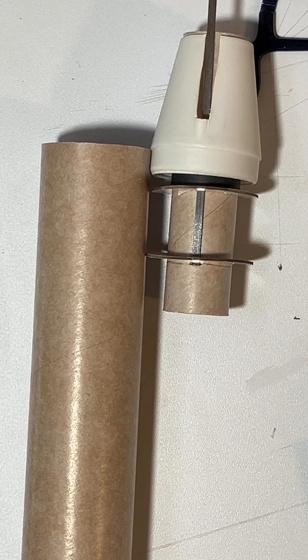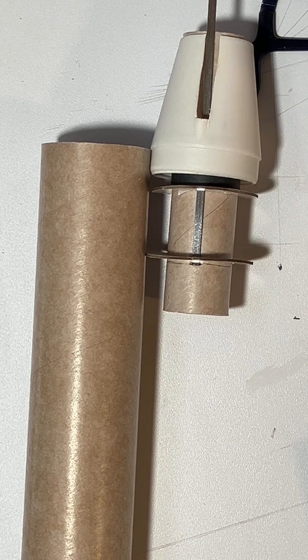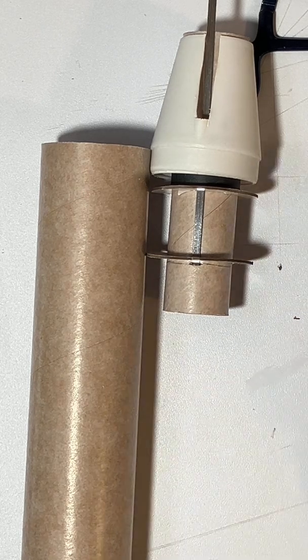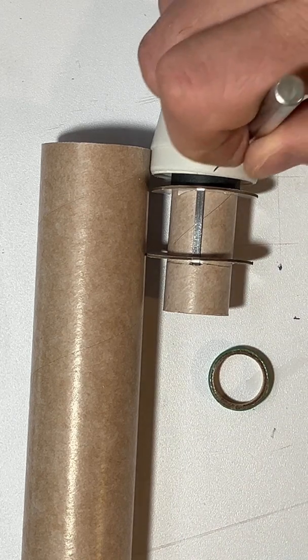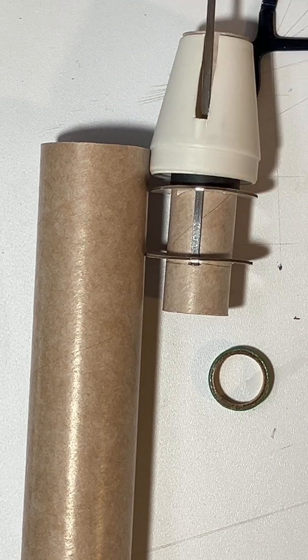A little bit complicated, but once you see the parts together it's easy to say, 'Oh yeah, I can build that now.' So what I'm going to do now is glue on these two centering rings and glue in the thrust ring as well. I'm going to use the same technique I showed before — put this in partially, put some glue around it, then push it in with the engine. If you look inside there you can also see the engine clip retainer ring right there. I'll let this dry for a little bit and then go ahead and mount the whole thing, and it should be ready to start building the rocket.